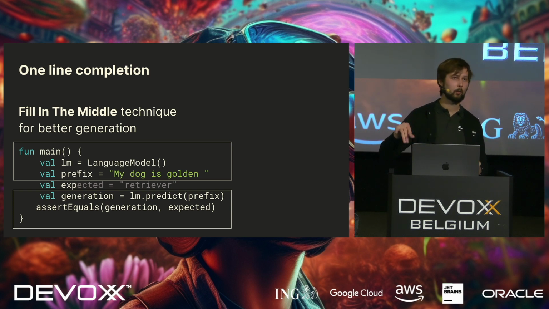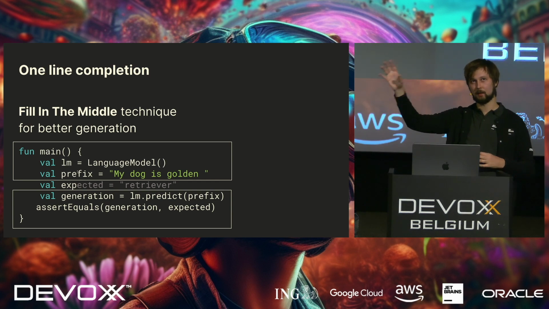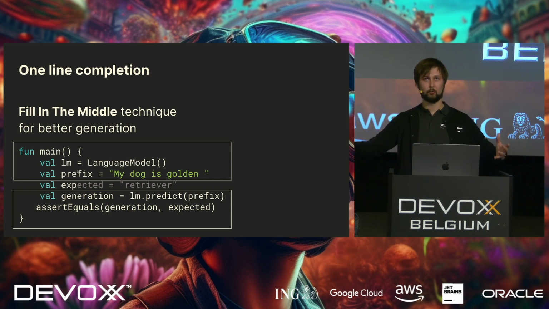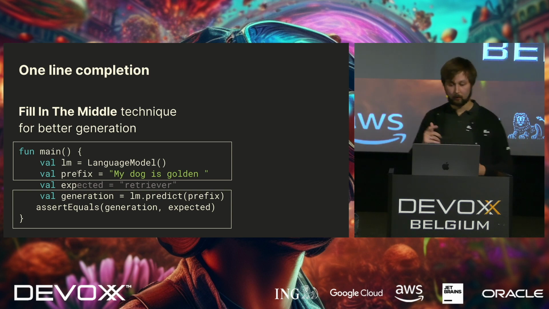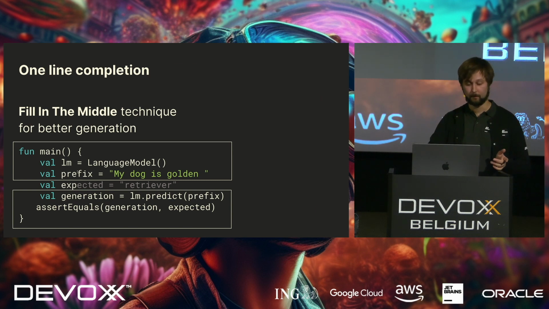But it requires a lot more knowledge and a lot bigger size, because we're asking this model to understand that we have a string, my doc is golden, there is an action predict that should generate the next prefix, and basically the whole thing that I'm telling you right now, the model should understand to generate this completion. So it would most likely work in bigger models, but most likely would not work to generate retriever in smaller models. But it improves the quality greatly.